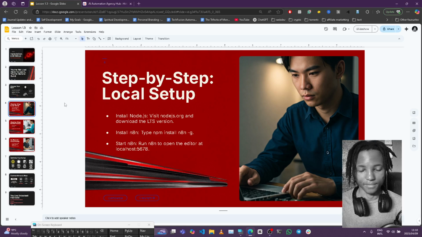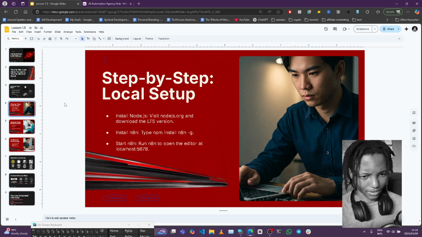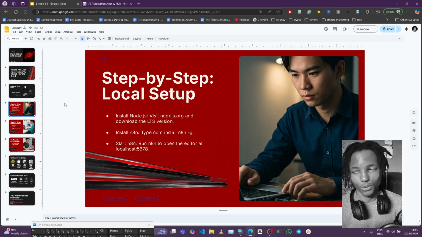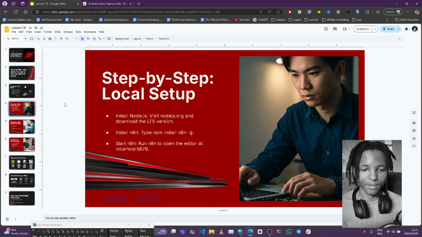So yeah, to get Node.js, you just need to visit nodejs.org and download the LTS version. You just install it on your computer, and then you should have it up and running. I think Node.js comes with npm as well, so you can start getting packages in.